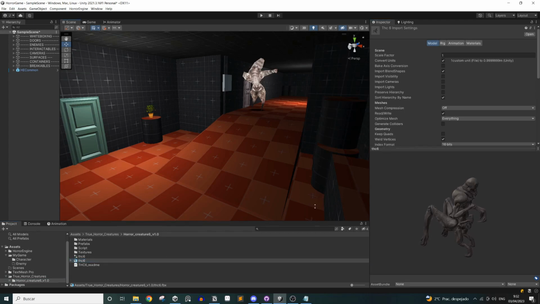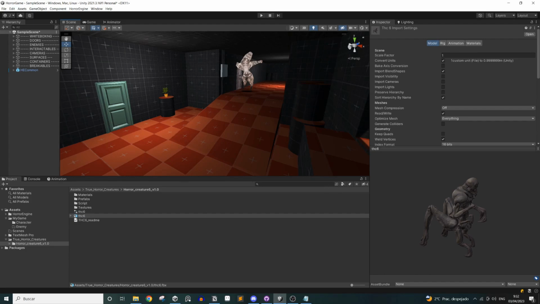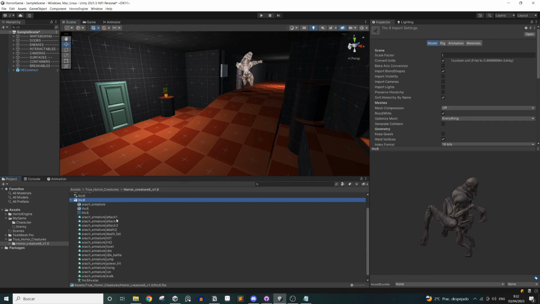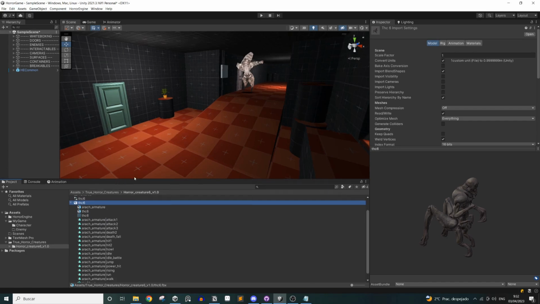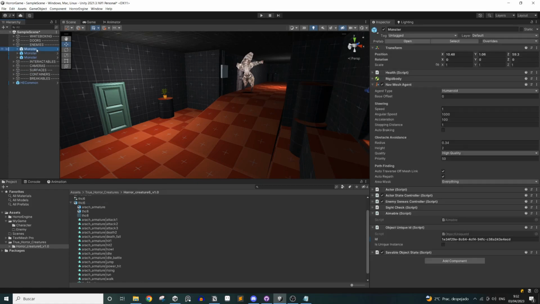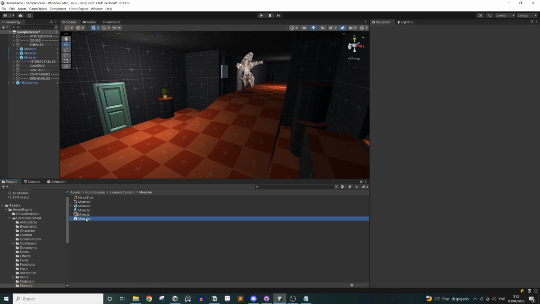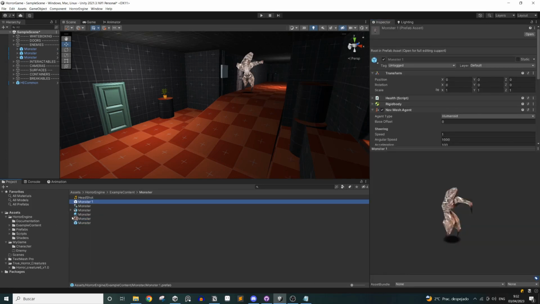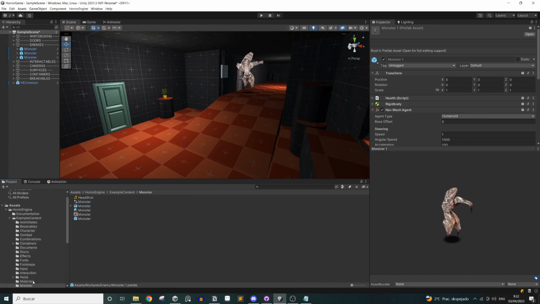The reason why I have picked this enemy is because it contains a bunch of animations that we're gonna need for our enemy, because we're gonna replace this one with the new visuals. So all the animations, or almost all the animations that this one has, you will need. So yeah, the first thing that we're gonna do is to duplicate our monster prefab. So you can select here, duplicate the prefab, and I'm gonna move my new monster to the folder my game enemy.